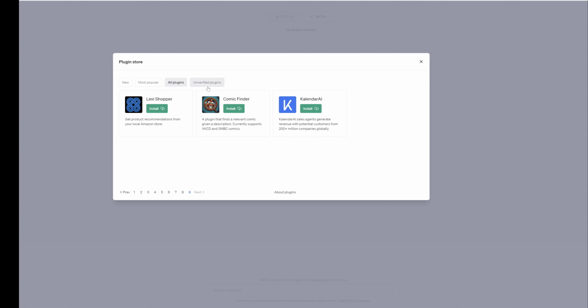And if we can check out the unverified plugins, we can see this one went into the unverified plugins. I'm not sure if this is a place for those plugins which are going to be deprecated, but this one, if you notice from my last video, I said this one is actually not ideal to be here for ChatGPT to use as a plugin. It would be more ideal if you go to the Scratch pseudocode website to use this one. Otherwise, you actually don't know what you are doing, and the target user is really narrow for this one. I guess it's a good idea to remove it from the ChatGPT plugin batch here. But yeah, that's the case.